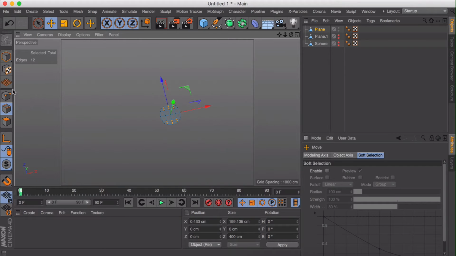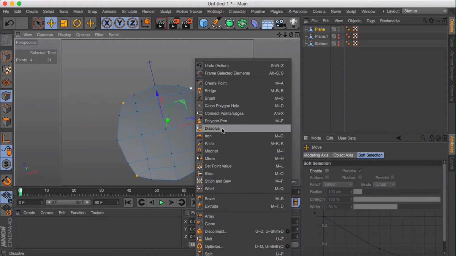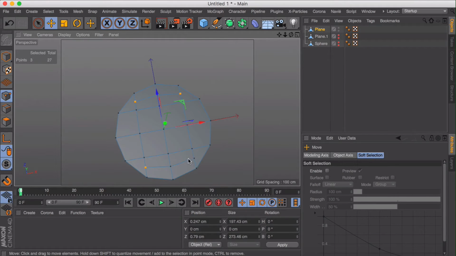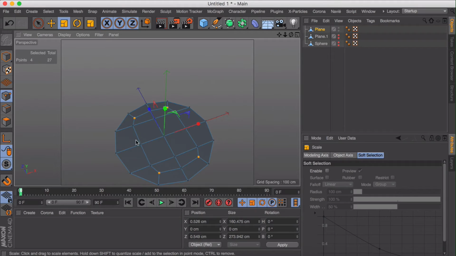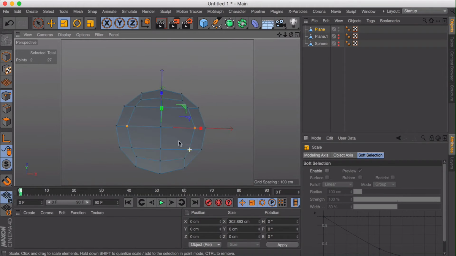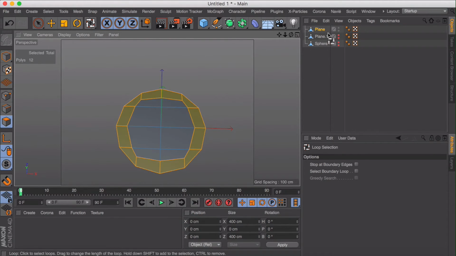Now select those, they are already selected, use the dissolve command and delete them. Now select those edges, those points, and scale them down in the x-axis. And now double click to select this edge and this edge loop and scale them. Yeah, that's enough. Now go to the point mode, select those points and scale them. You can also smooth it or whatever you want. Also, you can see we get this perfect quad sphere, quad disk.